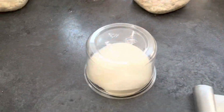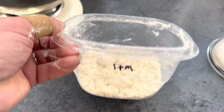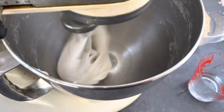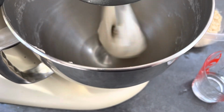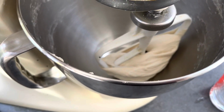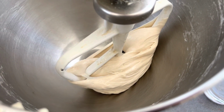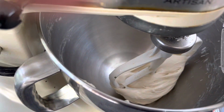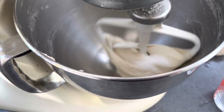While that is resting, we're going to mix up the Iaquone Manitoba mix. Now I'm going to stop it so you can see. We've got clean walls, everything's clean. So look at that dough, that is looking very nice. So at this stage, we're going to add the salt. So 5 grams of salt, just before the last bit of water.